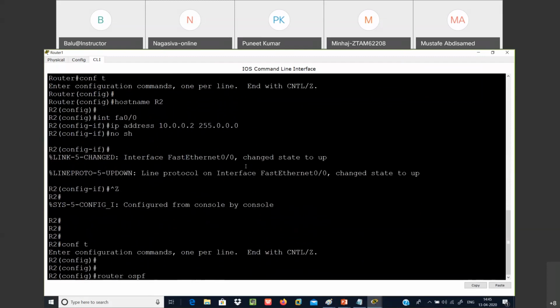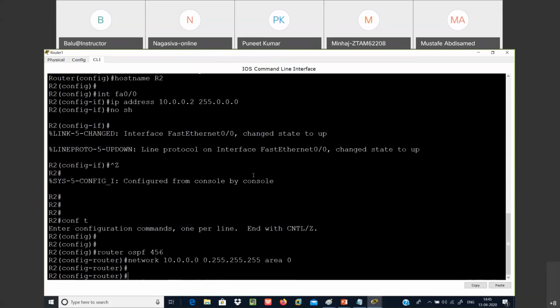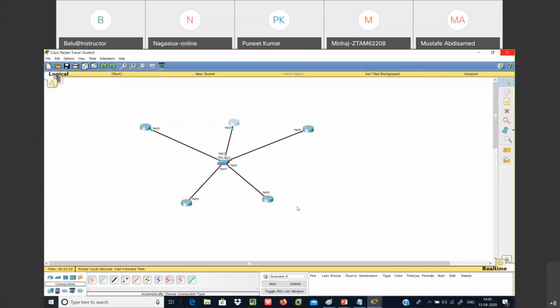Router OSPF 456. OSPF is configured. The configuration.